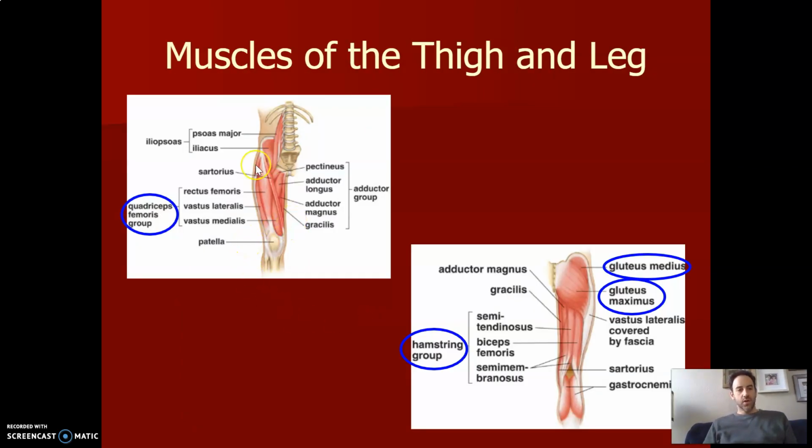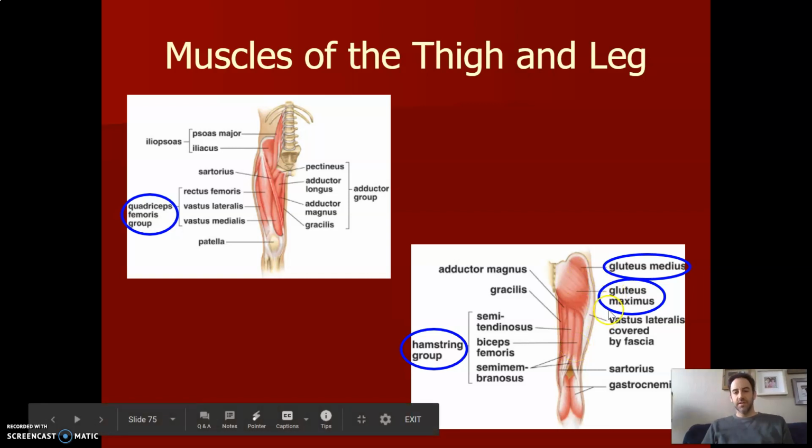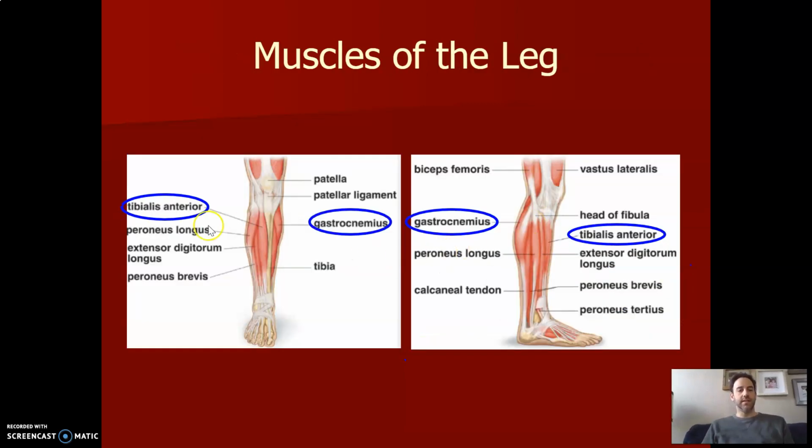In the legs, the quadriceps are the front of the top of your leg, and the hamstrings are the back of your upper leg. So your upper leg, the front is the quadriceps, the back is the hamstrings, and then the largest muscle in the body, the gluteus maximus, that's basically your butt, and just below that is the gluteus medius. In the lower leg, you've got the tibialis anterior, which is the muscle in the front of your tibia, anterior to the tibia. So that name makes sense. And your calf muscle is called the gastrocnemius back there.